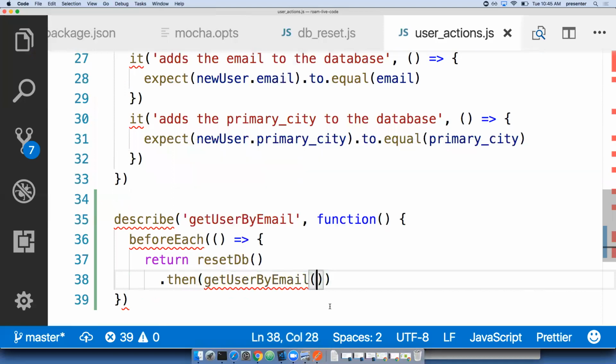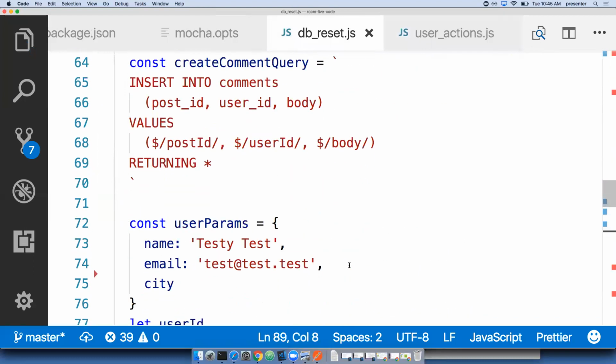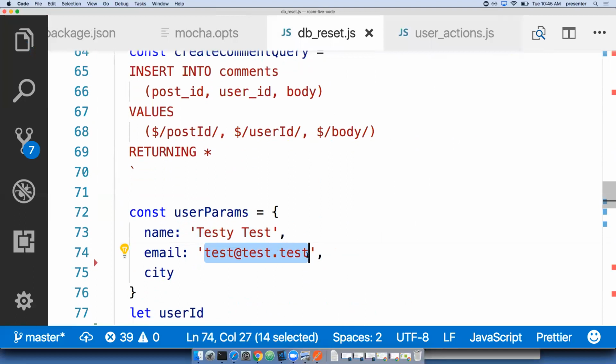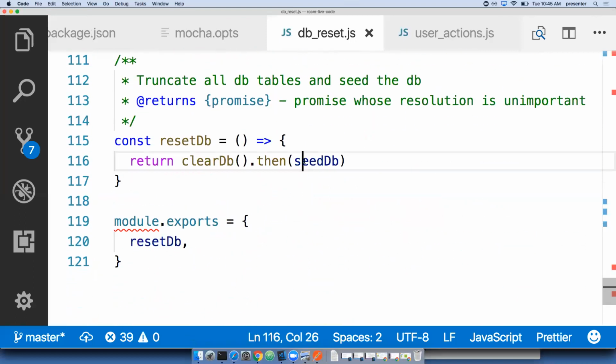And we want to get the email that we put in our seed file. So we want to get the email that we expect to be in the database, which at this point is test@test.test, because once we ran that reset DB, it should have seeded that test user in there.